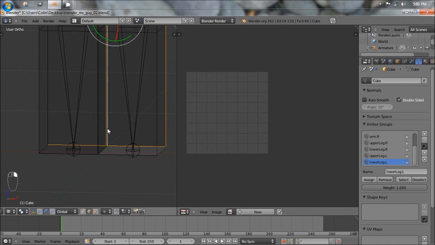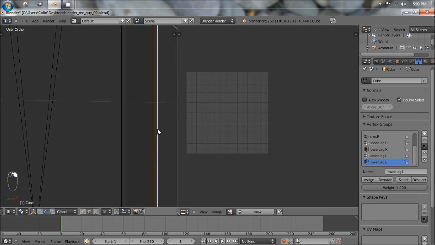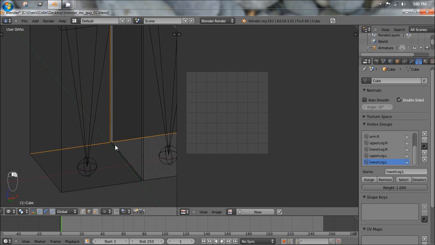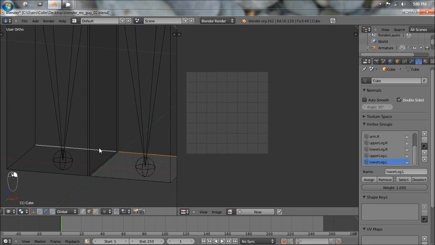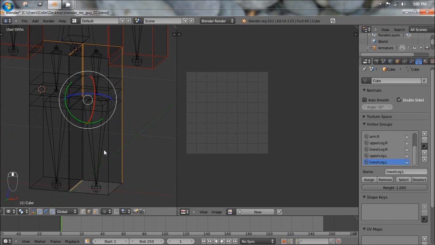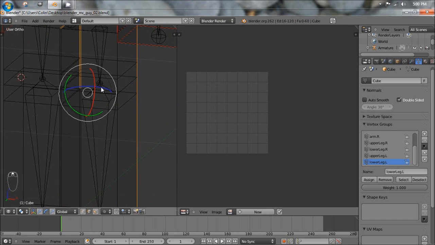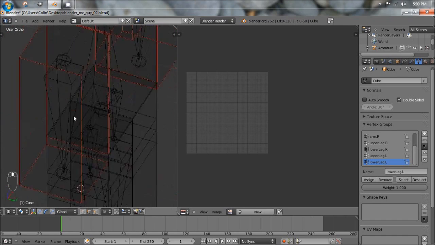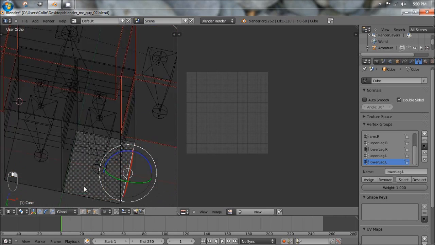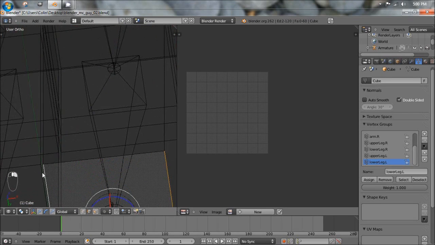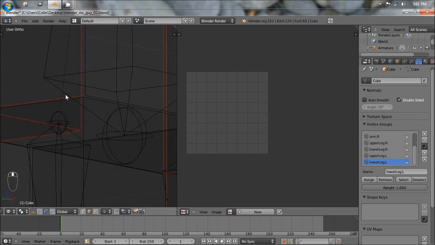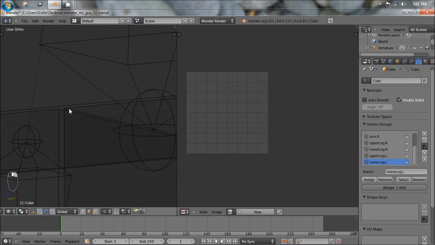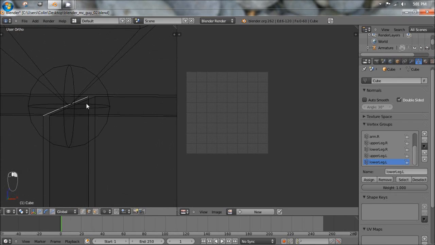No, I'm wrong. We don't want to do those 2 edges on the inside of the legs at all. We want, come on, there we go. Nor do we want these bottom ones. We just want the ones that are coming off of the edge. Okay, we're going to just select the edges that come off of the front faces. So the 4 on each leg. That'll make it a lot easier for us.